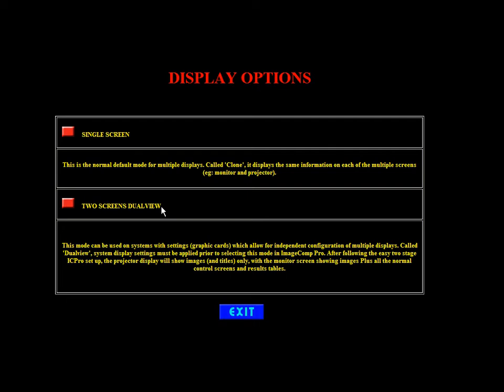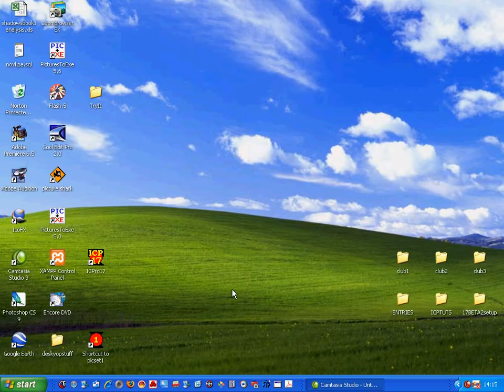Now when you've selected the multi-screen option, what you should see is on the laptop exactly the same background, icons and taskbar as normal, but on the projector screen you will get just an extension of the background image, no icons and no taskbar. And if you've got to that stage, we'll just pop back to desktop here, we need to see if ICPro can work with this setup. And we check this out using a folder called Try It, which can be found on the installation disk. Now we need to copy this across the desktop, and I've done that here.